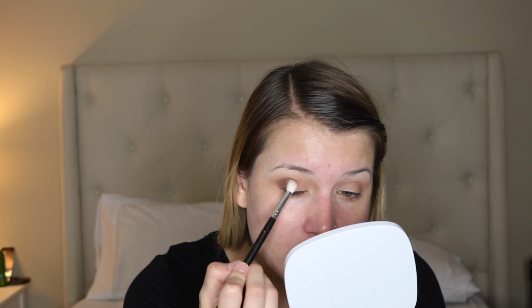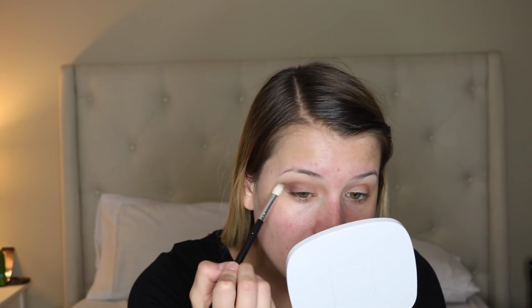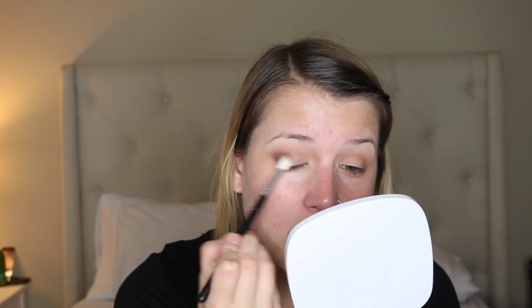So I'm gonna hope that this purple makes it look a little bit more like a colorful situation rather than like shit that's on the bottom of your shoe. But judging by this first application, I don't think this is gonna happen for me. I think we're going down a really shitty road. Oh Jesus, oh come on. Blend, motherfucker, blend.